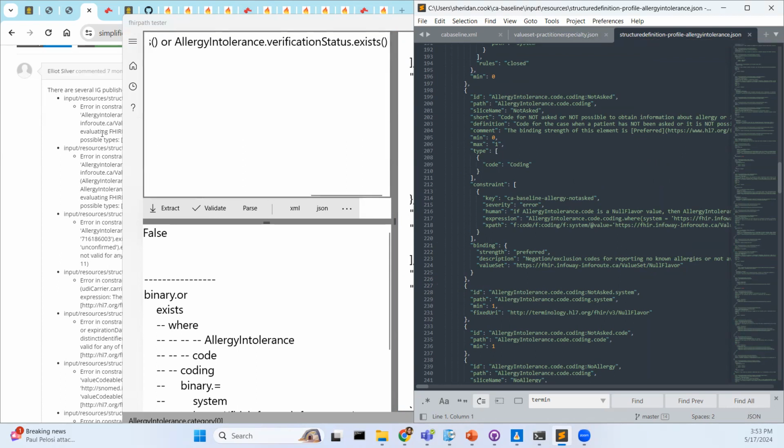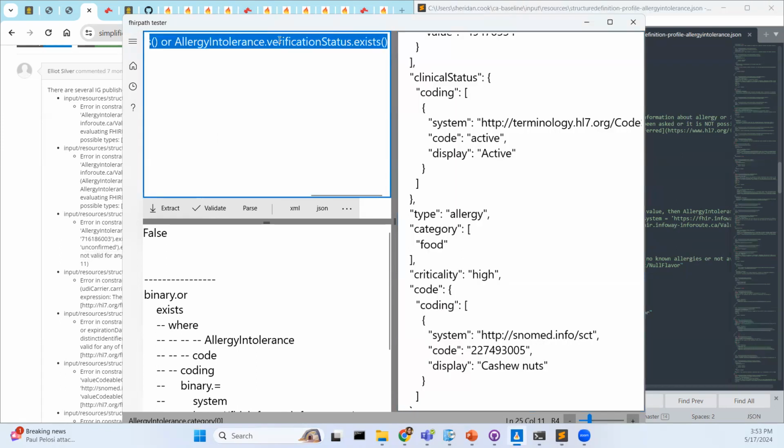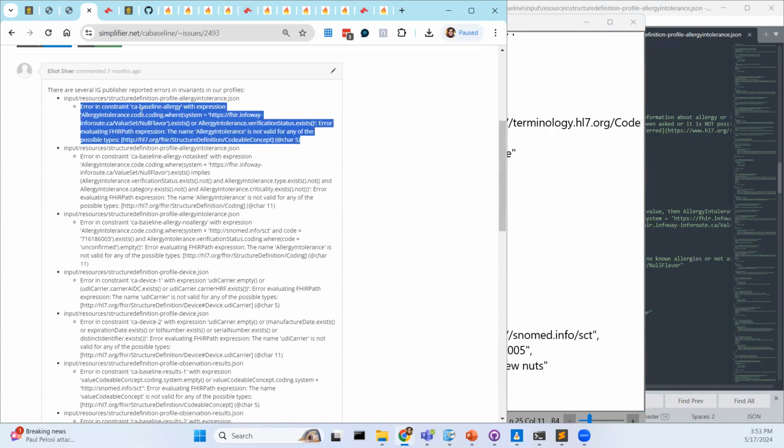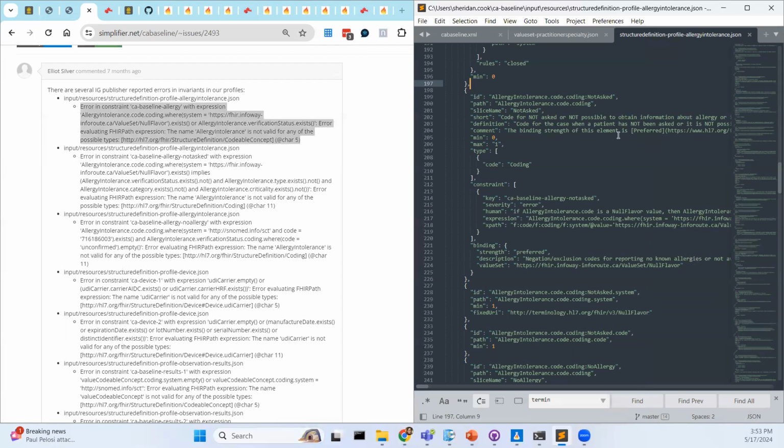While this is correct FHIRpath and in a vacuum can discern what it's supposed to, when we apply it, in this case, we've applied it somewhere on allergy code.